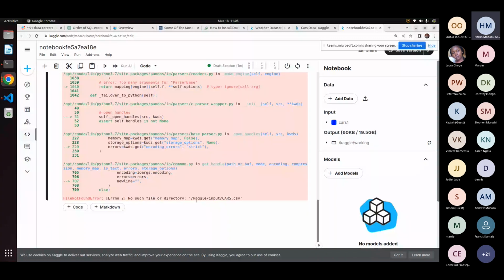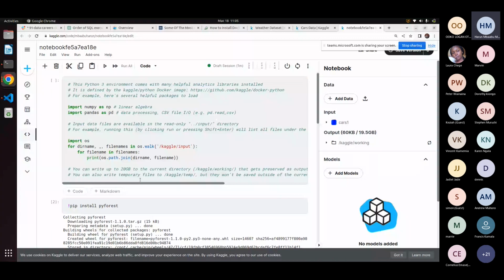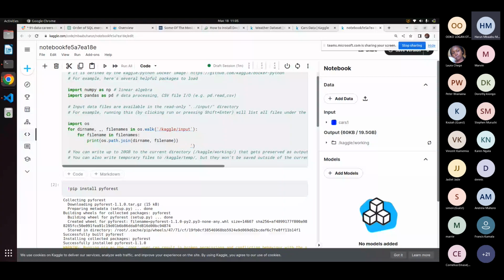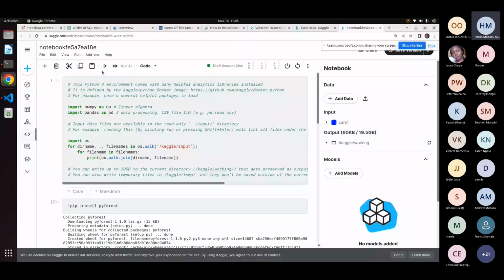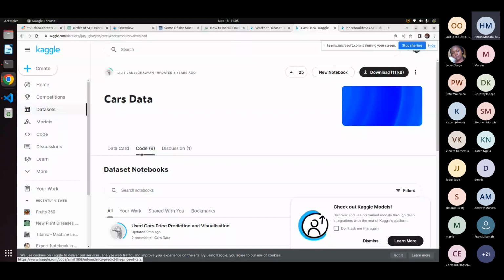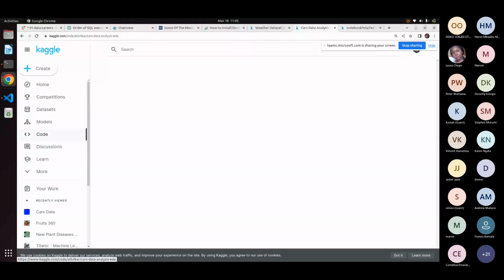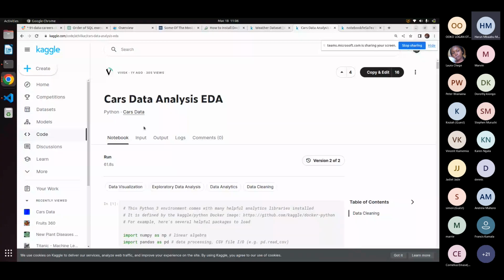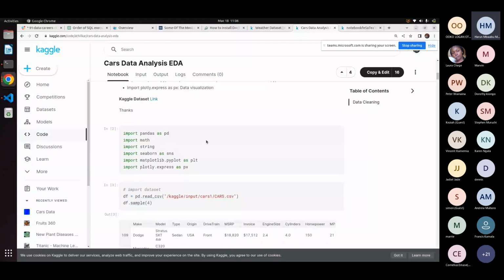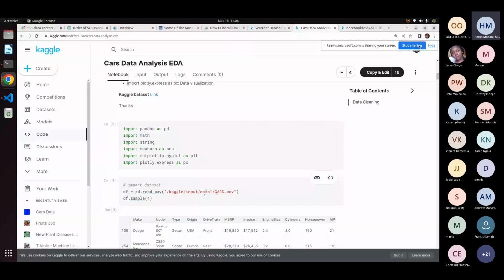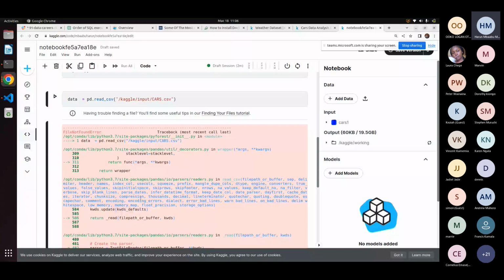No such directory. Okay, you can see the file name is cars input and the cars.csv. Okay, and instead of wasting more time, I think I'll just come here, look at the code, and look at how this guy had his data. Okay, you come here, importing the packages. Then how did he read the data? Oh yeah, there is one path I didn't include, that is cars.